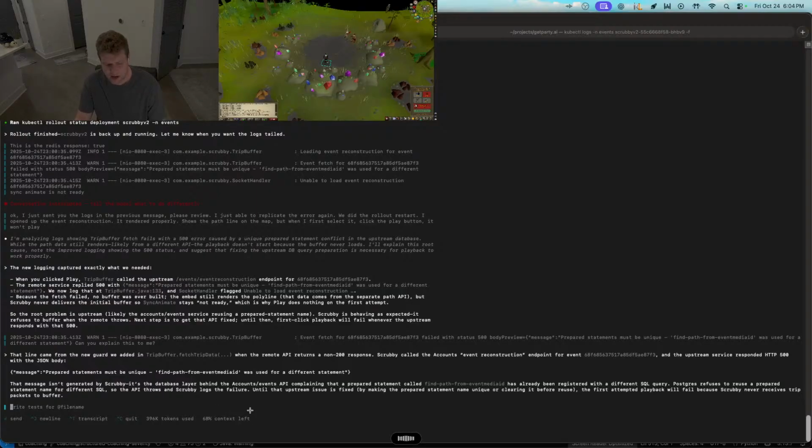Okay, go into the account service and investigate this. I'm not familiar with an error like this. I don't understand how the SQL could be changing with the same prepared statement name for the same event reconstruction event.